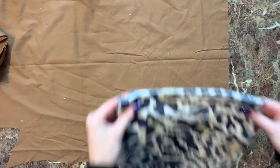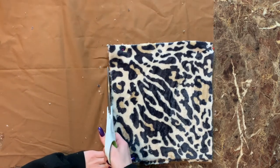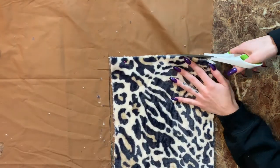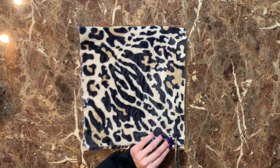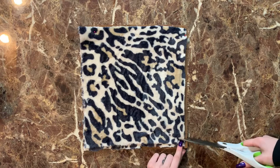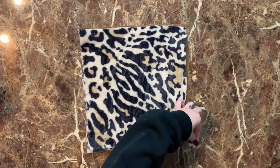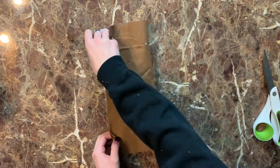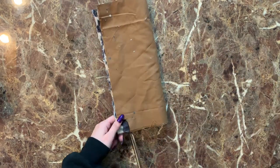Then we're going to take the fabric for our lining and use the fuzzy outside fabric as the template to cut out the inside lining so that we have equal pieces. While we have all our layers of fabric on top of each other, we're just going to cut two squares on the two bottom corners. I folded my fabric in half so that I'd be able to cut two equal-sized squares on each side.